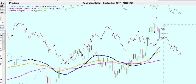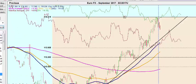We have one at break even and the other at 79.05, which is 25 ticks or $250 per contract of profit. We got stopped out today on that first position as we went up and tagged 79.08, so got us by 3 ticks, but we notched 25 ticks on the Australian dollar first half of the position. The remaining position is at break even. So that leads us to the next trade we're taking a look at on the euro currency.